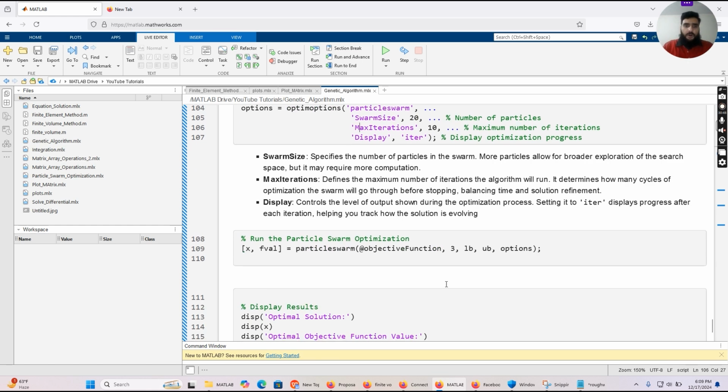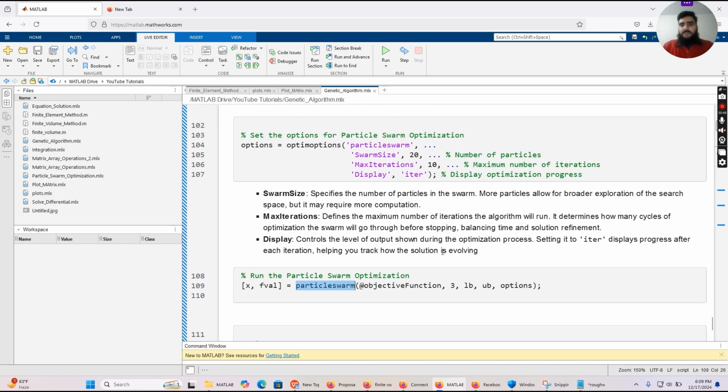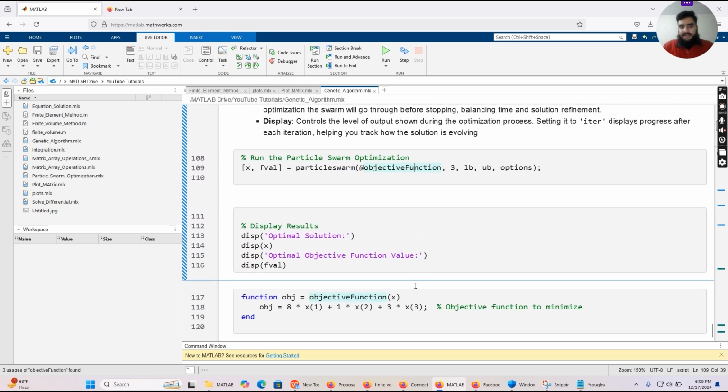Once you have defined the options, the next thing we are going to do is call the function particleswarm, and we will pass multiple input arguments. The first input argument is the objective function, which we have defined at the end, because in MATLAB the function must always be defined at the end.